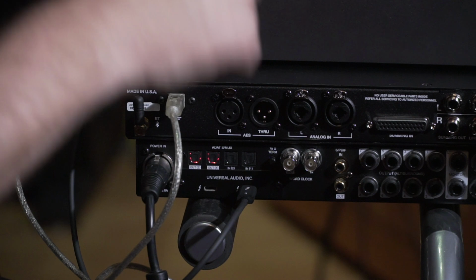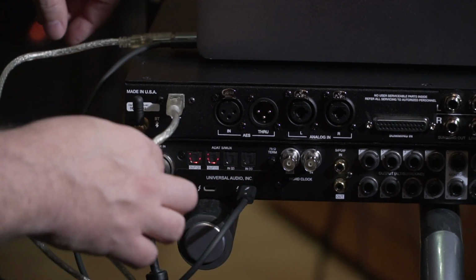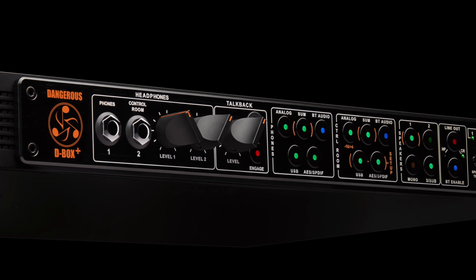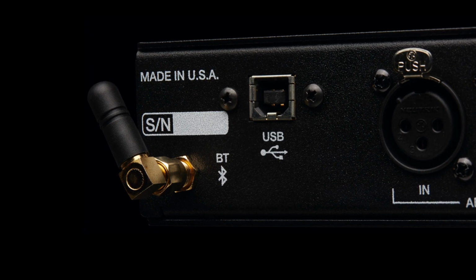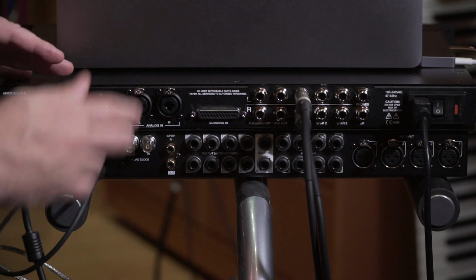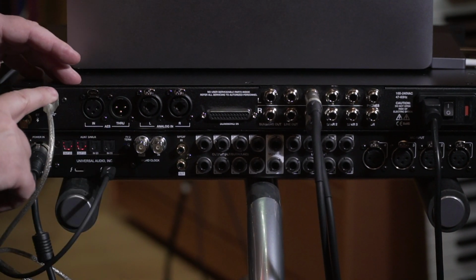Another novelty beyond the Thunderbolt 3 thing is USB. This is the D-Box Plus. The D-Box Plus, amongst other languages, speaks USB. So you can connect the USB connector of the D-Box straight to your computer. You can now listen to the output of your computer, YouTube, Spotify, whatever your poison is, through the D-Box converters with one button. I'll show you later. That's it for the computer connections. One Thunderbolt 3, one USB, rockin'.